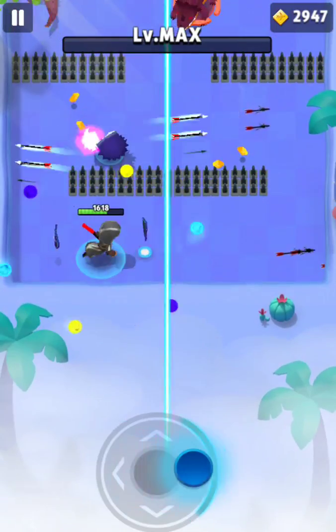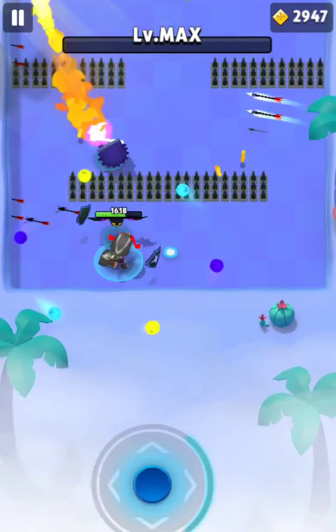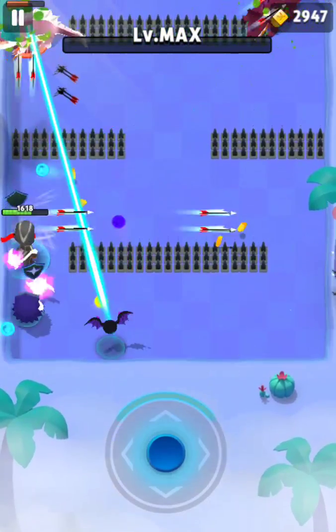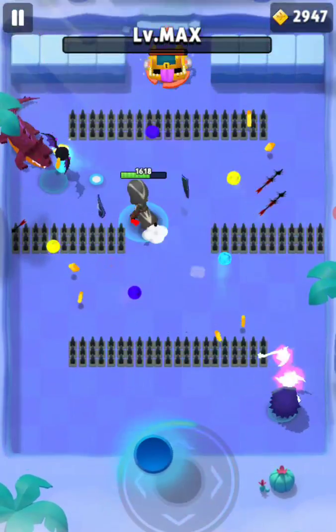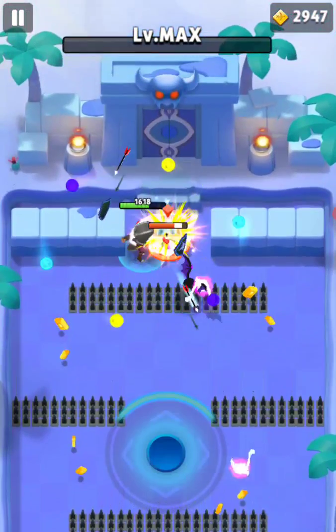So here we have 2 more of the dragons. I'm just sitting right here and dealing with them from afar, and I'm only moving up when I have to. This is just to make it easier to kill them. And then we are on to the final boss.